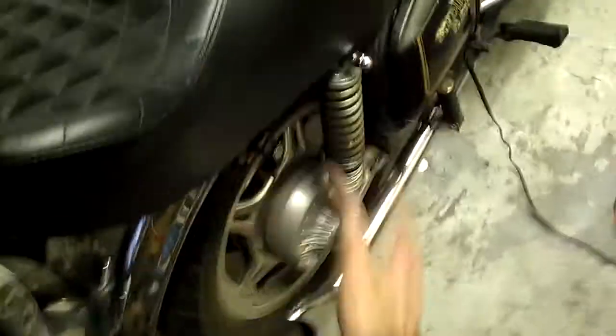I could do a bunch of work to it and make it a pretty sweet bobber, but I'd rather not. This one I just want to go back and forth on and work on every day. I'd like to see if I can get the luggage for right here, but I'll tell you some interesting facts about it in case you don't know.